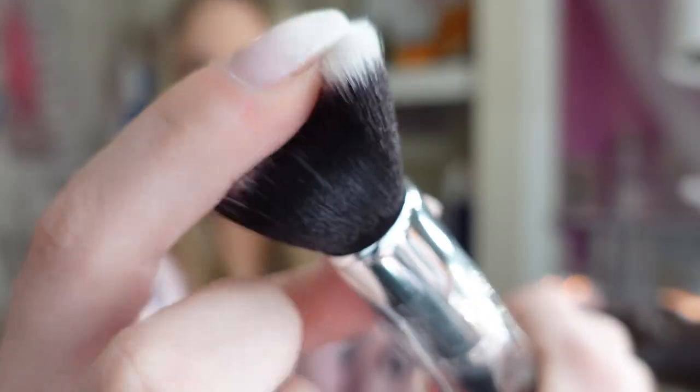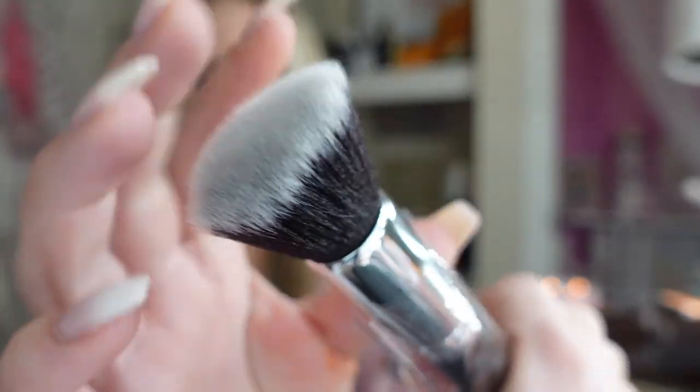Wow. Look how soft. Oh my god, that is so soft. All right, let's do another one. Let's do this big brush right here. I love when they do these. Oh my god, look how soft that is. Perfect. All right, so we're going to be using those brushes to put on those eyeshadows. So let's see what else I got in this fun bag. This is not a makeup item.